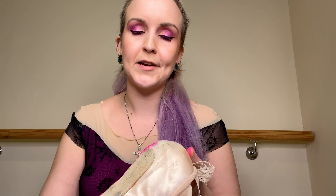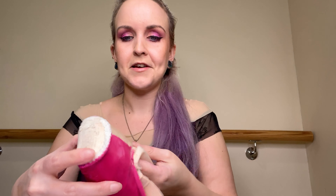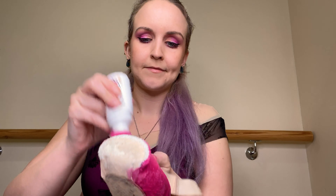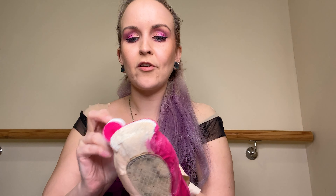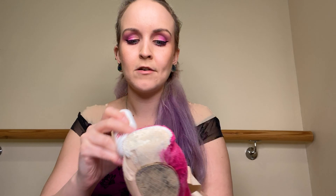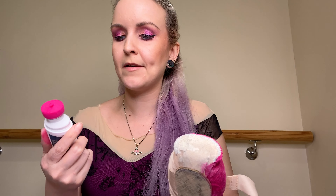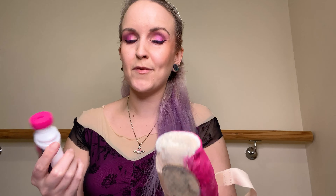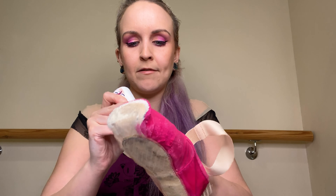You can clean the tip of the applicator using a damp sponge or damp cloth. To buy this, you can go to their website — they ship internationally. There are also retailers that carry it, and they have a locator on their website to find your nearest retailer if you're in the US or Canada. I don't believe anywhere in the UK sells this yet, but if enough of you want it in the UK, let me know in the comments and I'll look into stocking it and shipping to different parts of Europe.